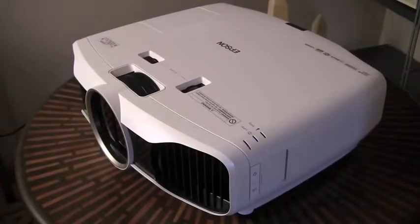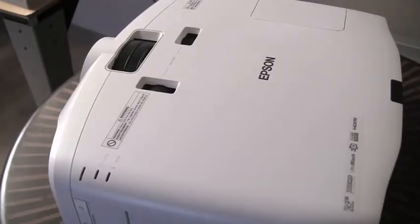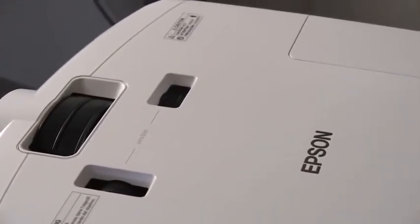This projector is rated at 2400 lumens, making it very bright for a home projector targeted for a dedicated home theater, but just as happy in a family room. Excellent placement flexibility, thanks to the 2.1 zoom and lots of vertical and horizontal shift. The lamp life is really long — about 4,500 hours averaged out, 4,000 hours in eco mode and 4,000 hours at full power. The 3D glasses are radio frequency controlled, so they stay in sync when you look away. The super resolution and dynamic detail enhancement features really do a lot for the picture.